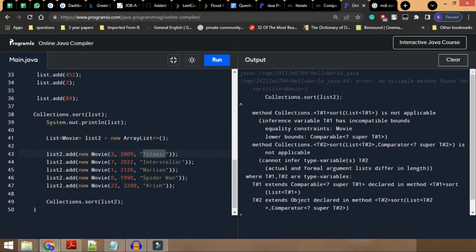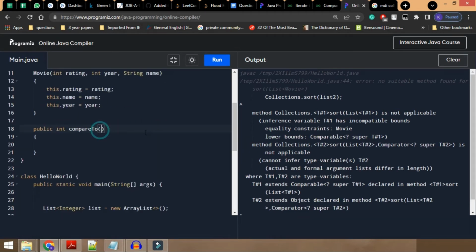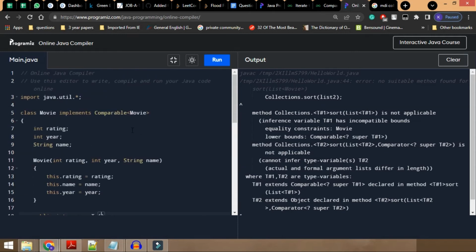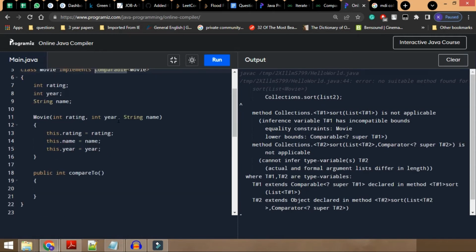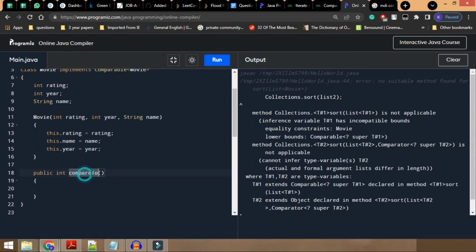So we have to define a certain way, whether the data has to be sorted based upon the year the movie got released, or if you want to sort the data based upon the rating that the particular movie has. This is something which has to be defined. So we are implementing the method which we have inside this Comparable interface, and we are defining this method inside this particular class. Whichever class is implementing the interface has to define its method. This Comparable interface has the compareTo method, and that's going to be defined over here.